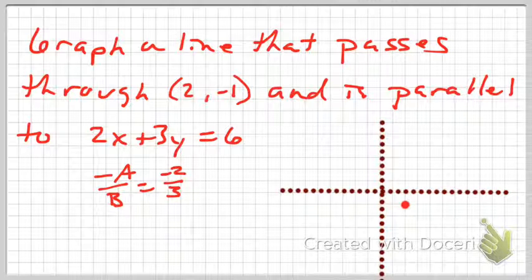And now to graph a slope of -2/3, the top number is up or down, depending on positive or negative, and the bottom number is right. So we're going to go down 2, right 3. Make another dot. Down 2, right 3. And you keep doing that enough times to where you're confident you got a good line, and connect them. There's our line.